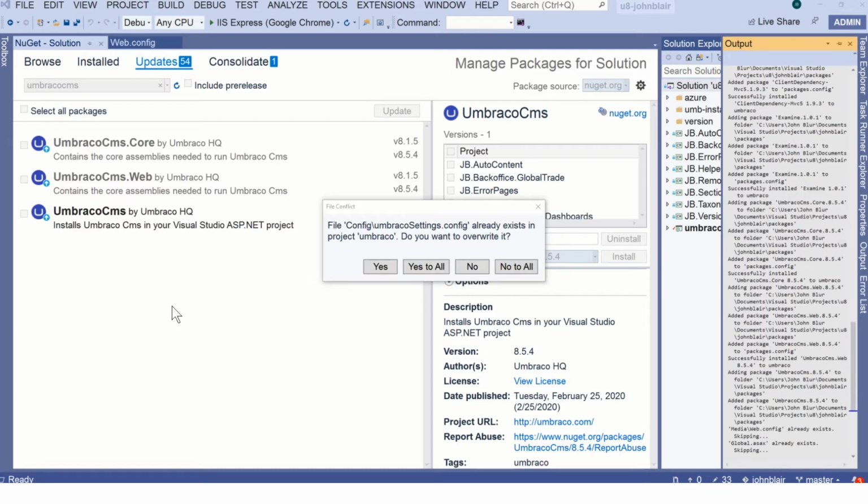Okay, getting a number of these pop-ups, do I want to overwrite existing files. I'm just going to say no to all. They tend to be config files, and I've got the settings that I want.